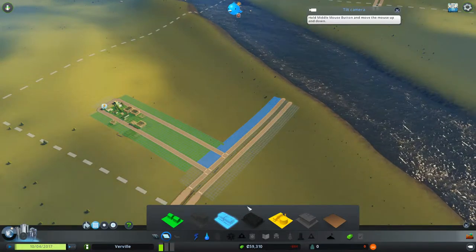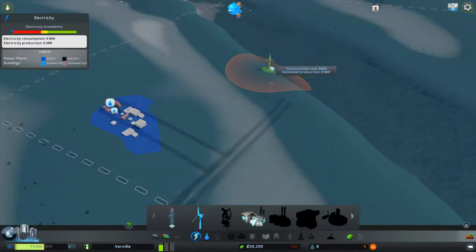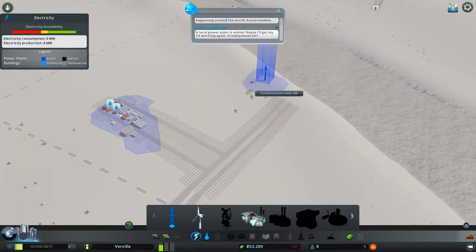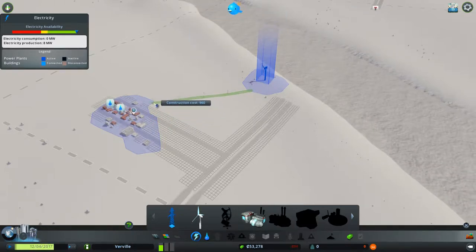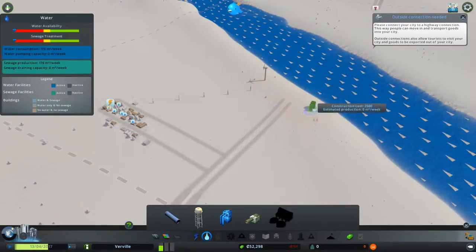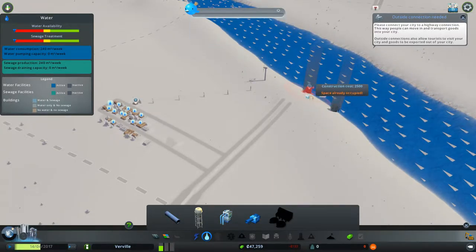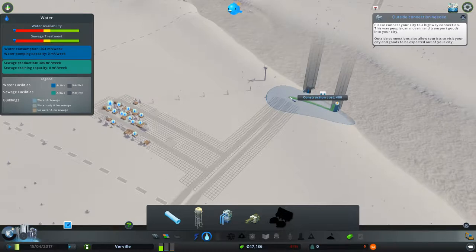Alright. So let's get a power plant going on here. A windmill. And get some power lines that connect. Alright, so they should have power. Now they need water. So let's build a water thing here. A waste. We have to put it over here, downstream. Pipe down to here.